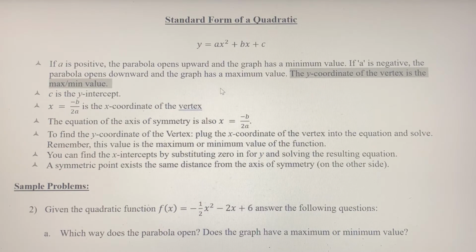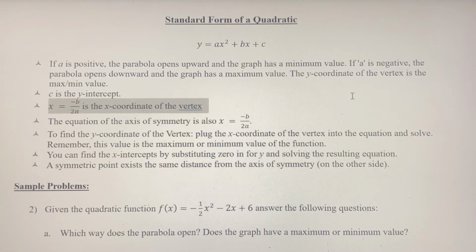So in vertex form, you could pull the coordinates of the vertex right from the equation. You can pull a value from the equation this time as well, but it's not going to be the vertex. It's going to be the y-intercept. The y-intercept is going to be this constant c at the end of the quadratic equation in standard form, just like in slope-intercept form, the constant at the end was the y-intercept for the line. In standard form, the constant is going to be the y-intercept for the parabola as well. Because we can't just pull the vertex right from the equation, we actually have to do a little work to find the vertex.